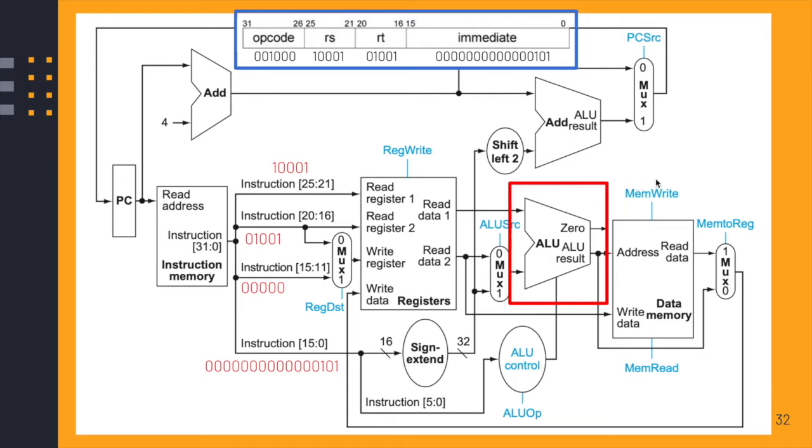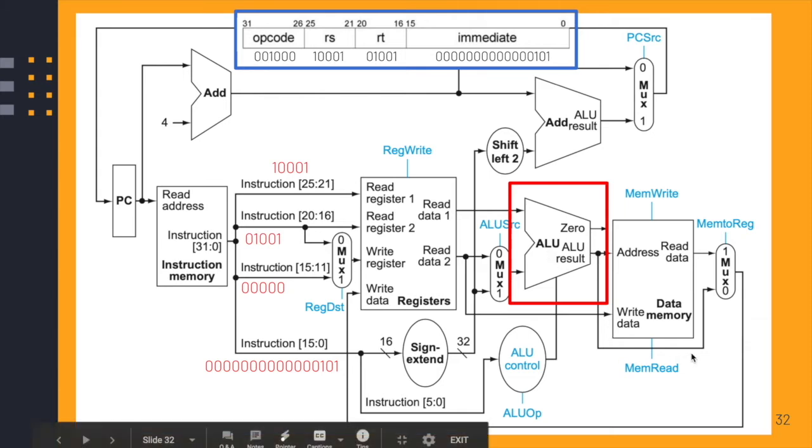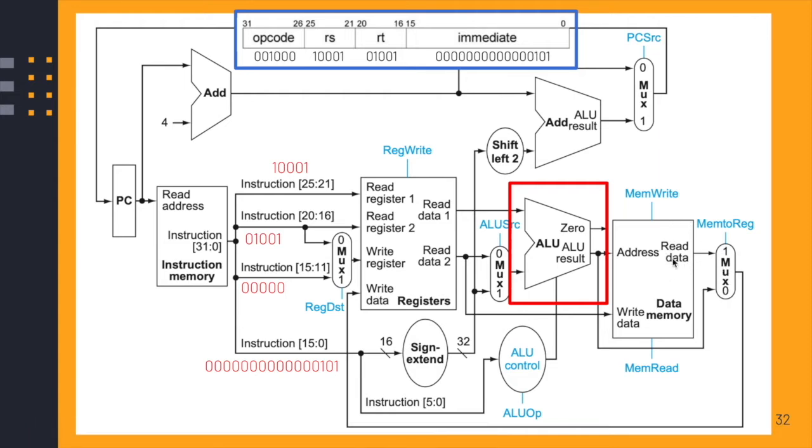Now after we finish the execute stage, we will move on to what? The memory stage. In an add immediate instruction, we do not need the memory stage, but it will be performed, resulting in useless data. Meaning that we have here the data memory. I am not a load or a store instruction, so I will not access what? The data memory. So here I have a line directly from the ALU result moving on to this multiplexer, and at the same time this multiplexer has an input from the data memory called read data. The read data will result in a high impedance state, for example, or unknown data to me, because what?